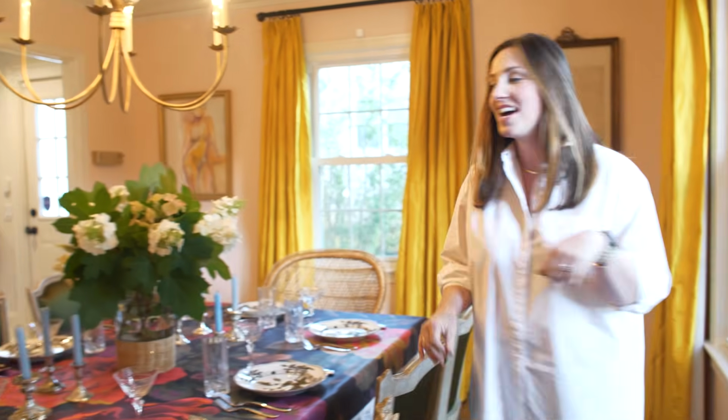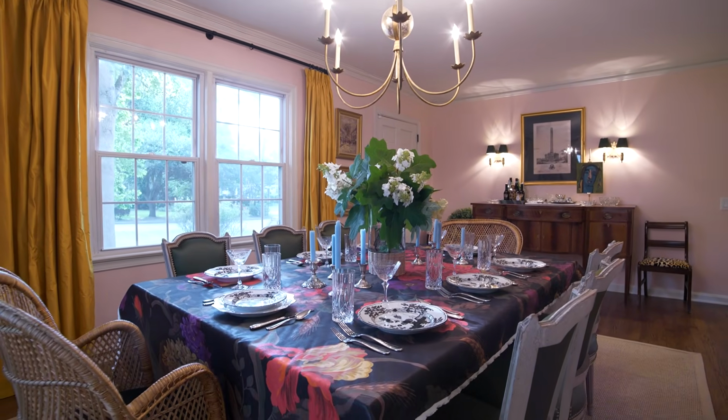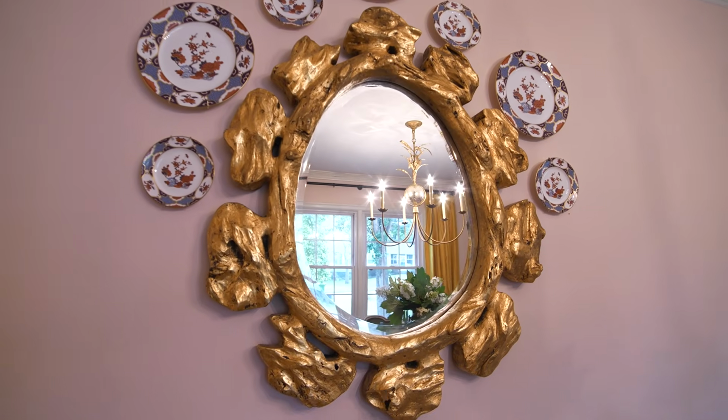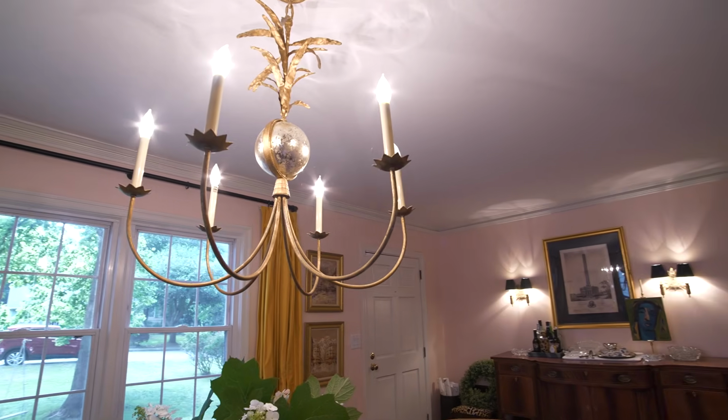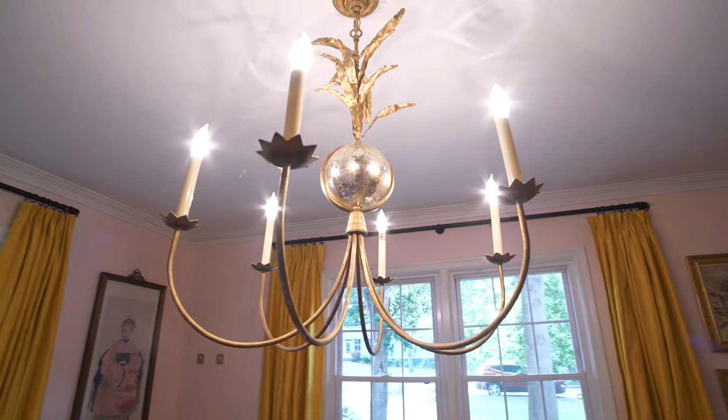It's pink. That's one of my favorite things, is that it's pink. As I spoke about earlier, my husband is so sweet and just encourages me to take risks and be fun. He was very into letting me do this pink. It is Blushing by Sherwin-Williams. It's kind of this light coral color pink, and it makes everybody really pretty when they're having dinner in here, as do these incredible Jim Thompson drapes that I would eat, but you would see the marks if I did that. These are Jim Thompson silk, which is just one of my favorite things.